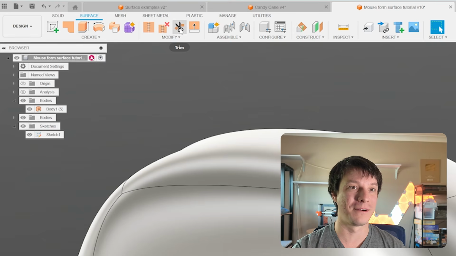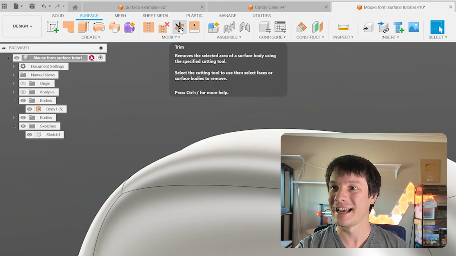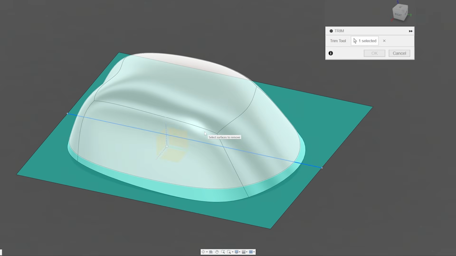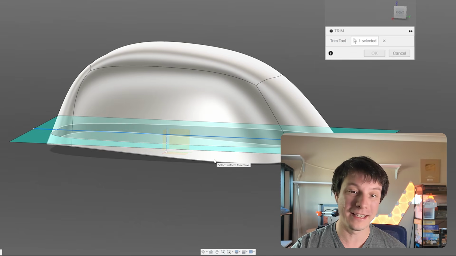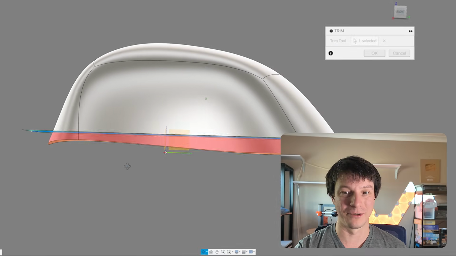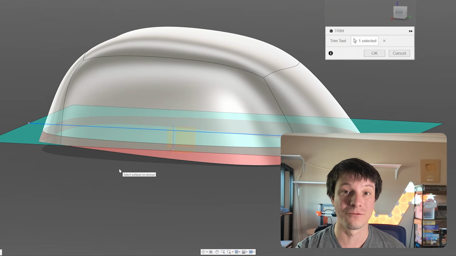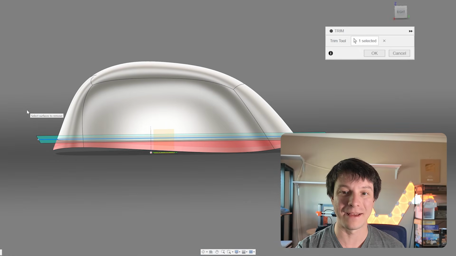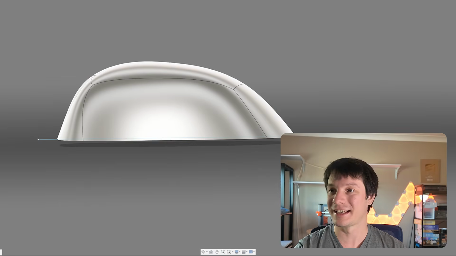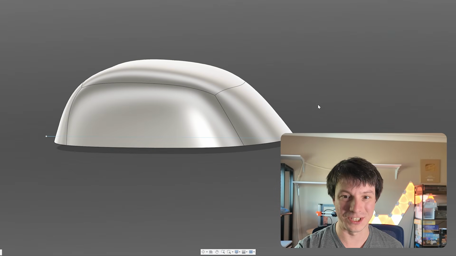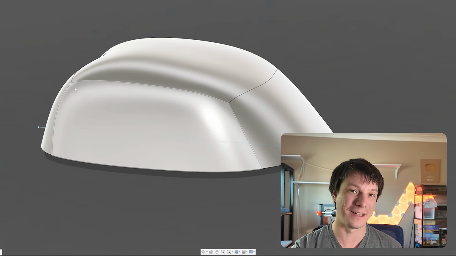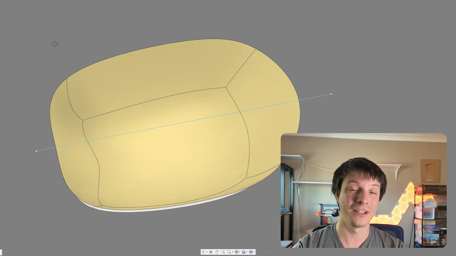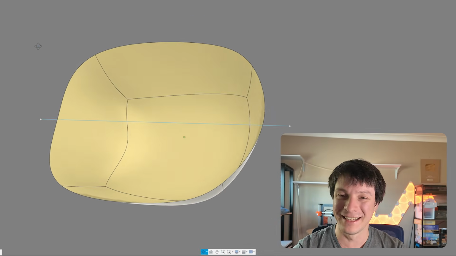So I've got the trim command up here, modify trim, and I can select that line. You can see it's projected it out, extruded it out effectively into its own surface. And with trim, you just select the things you don't want. So I'm going to select the bottom here of that surface body. It goes red, and that means it's going to be deleted. And I say OK, and it's gone. Just like that. Really, really easy. And now the bottom of that surface body is nice and flat. But it's still not going to be a solid body, is it? Because it's open. It's wide open.